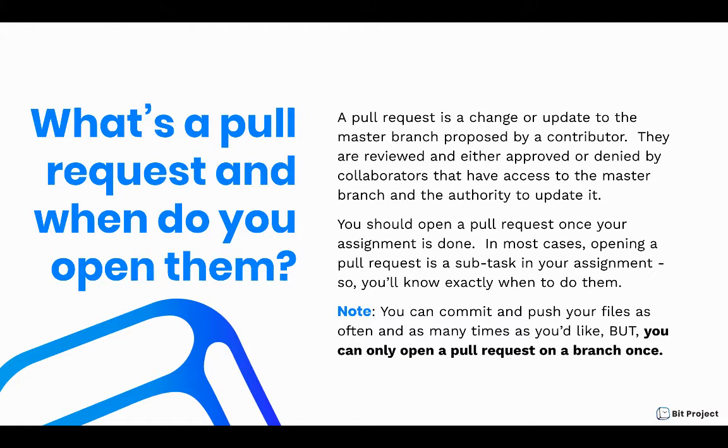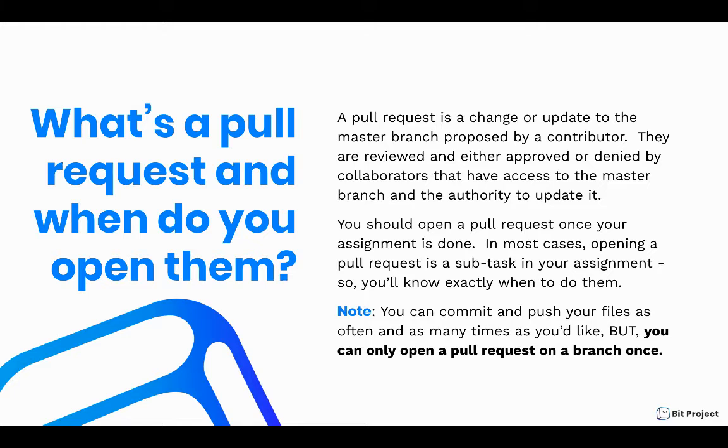So first off, what is a pull request and when do we open them? A pull request is a change or an update to the master branch proposed by a contributor. So anyone can make them, but they have to be approved by a collaborator, which is someone who has access to the master branch and has the authority to update it in order for it to be merged.